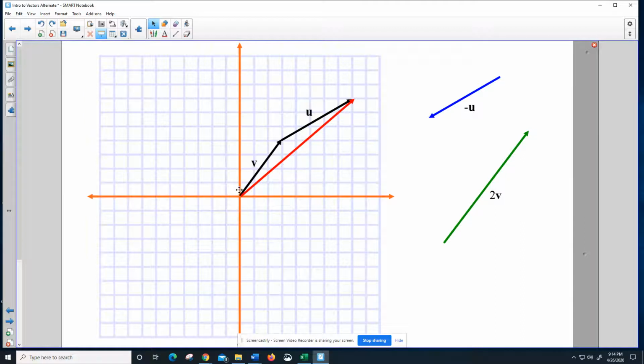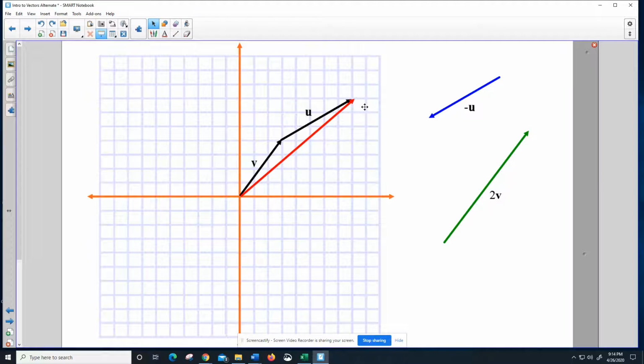And you can see similarly for the y components. What are the y components? Well, for v, it's 4. For u, it's 3. And what happens when I add the two vectors together? I see that the y component of the sum is just 4 plus 3, which is 7. So the sum of (3, 4) and (5, 3) is just (8, 7). Practically no work at all.